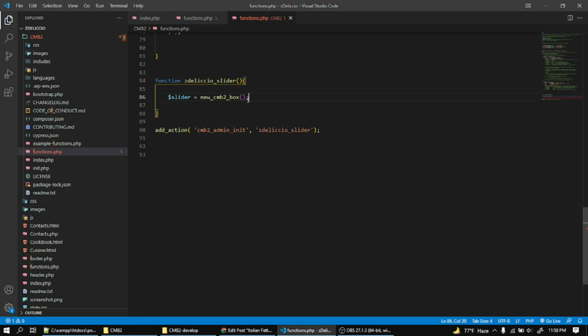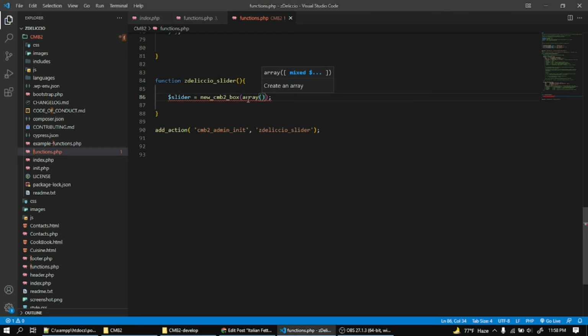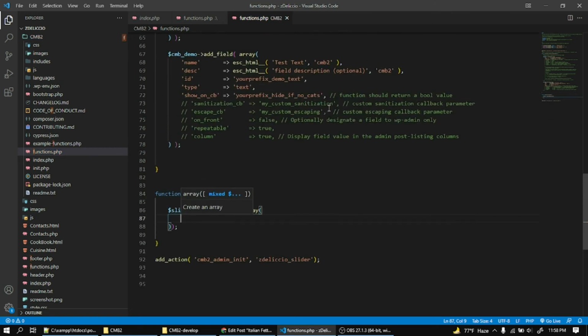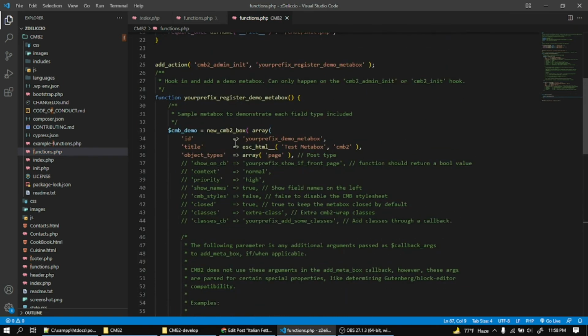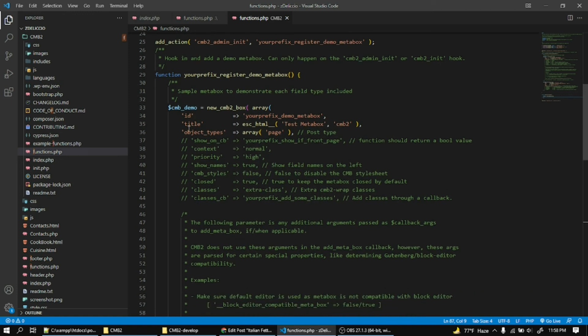It's by default because they have created, and here is an array, and the array has some arguments like id, title, object types, priority.